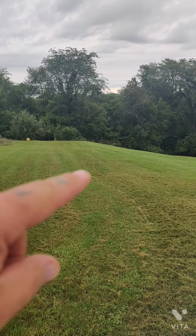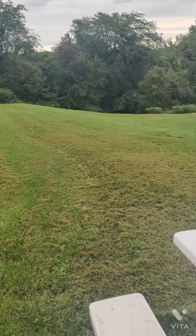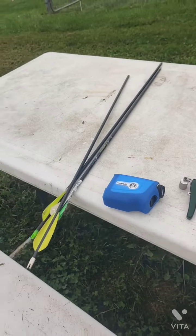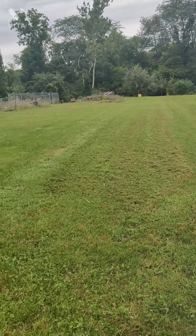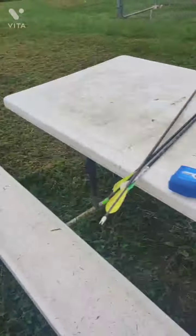Down here along the side, I've got arrows and markers set up. I've measured out distances with my Bushnell Tour V4 scope. And we have markers set up at 20, 30, 40, 50. And right over here is my stick at 60 yards, as well as my table.